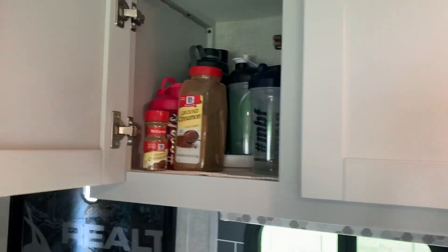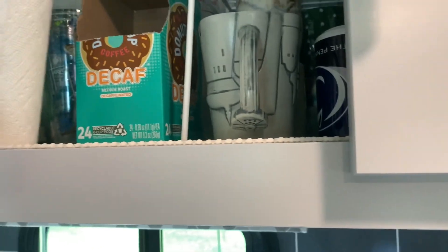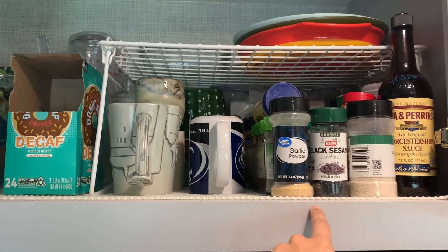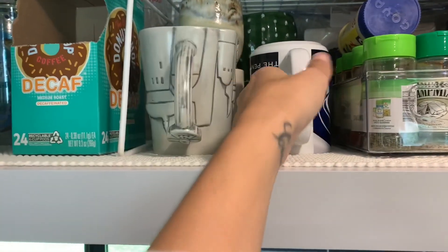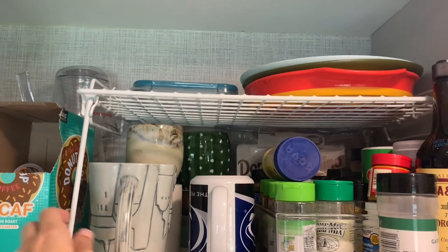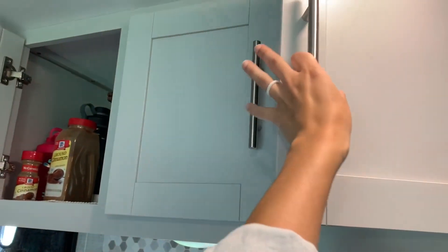Up here we have all of our bottles for working out and cinnamon because I put that in my smoothies. Cups, coffee. Everything really fits in here quite nicely and surprisingly, because I thought we were not going to have enough room at all. This is all of our spices for cooking — I put them in a clear container so I can pull the whole thing out if I need to. These are bigger containers of stuff. We've got coffee cups, my two little wine glasses. On top we have bowls, some Tupperware plates, and our strainer. It took about a month of rearranging things before we got it figured out, but we got it figured out and that's all that matters.